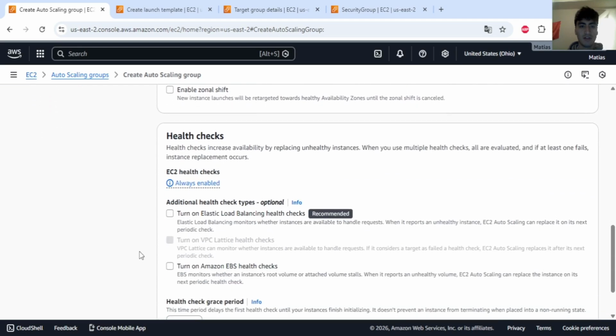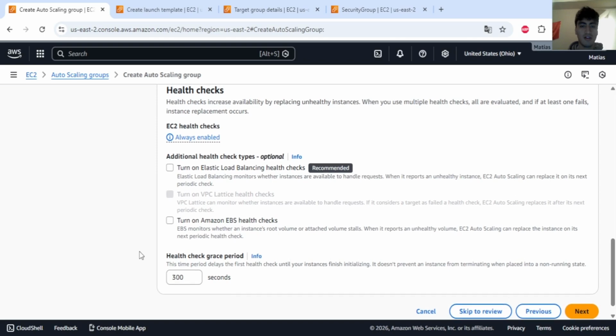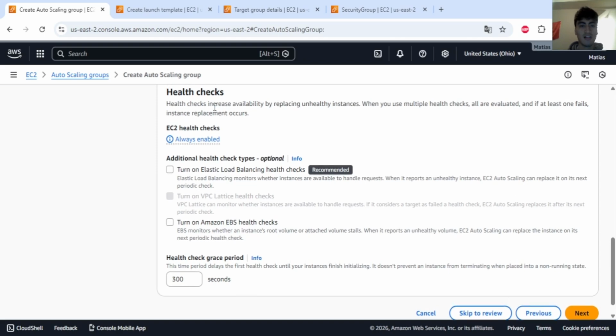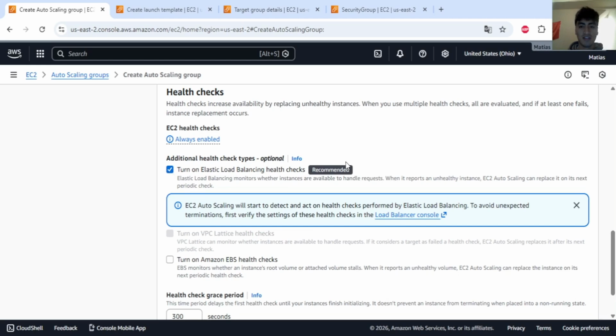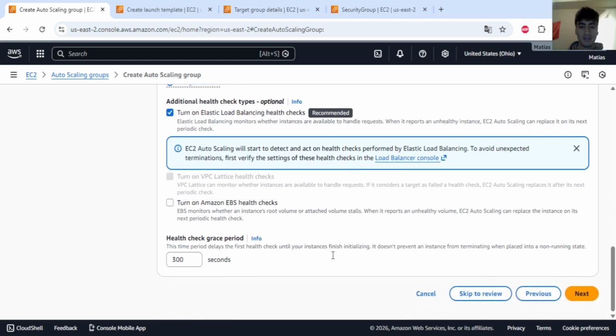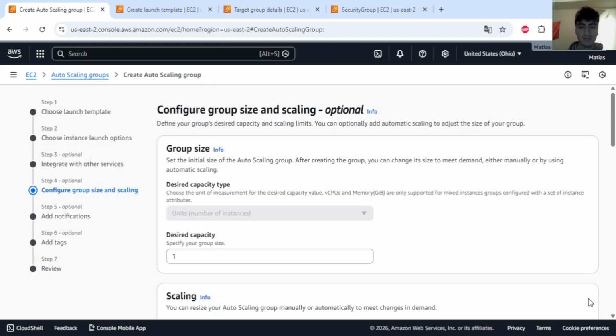We'll scroll down and we'll leave everything like that. But first, the health check, so we will see if each instance is okay to run, or if one instance is overloaded so it can change. So our auto-scaling group will change it for us. So we will click on turn on elastic load balancing health checks, and we will click on next.